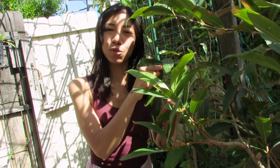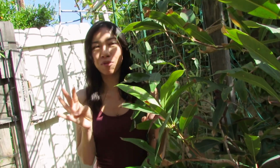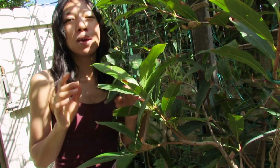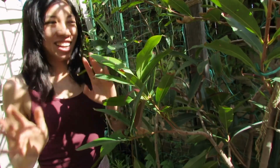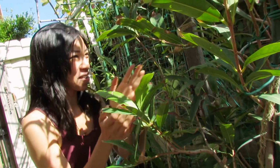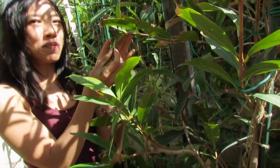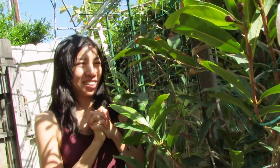This tree is grown from the seed of those fruits. I'm so happy that last year there were 3 to 5 fruits, and then eventually it dropped down to about 3 fruits left for me. Last year was the first time fruiting on this tree, so it's sort of like the practice round, right? This year I am so thankful for all these beautiful buds. They're getting so plump, more plump each day, that I cannot wait till these flower and fruit, and I'll be sure to keep you guys posted about that.